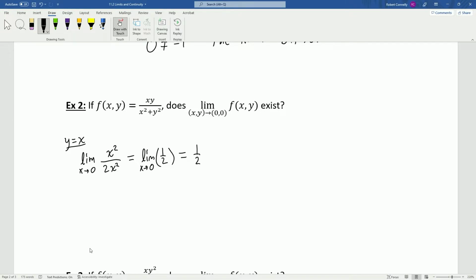Okay, so I think about this a little bit. I get a value that's not 0, and so my guess would be actually to make y equals negative x, and here's why that's my next guess for a path. If I make y equal to negative x, my value in the numerator is going to become negative, but in the denominator, that negative x is going to get squared, so it's going to stay the same. So that should change the sign of the whole function's limit. So let's try that out.